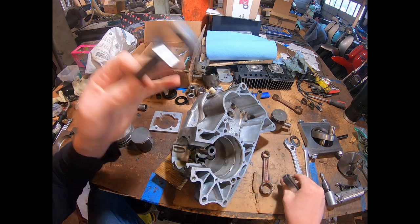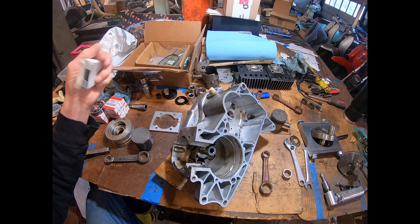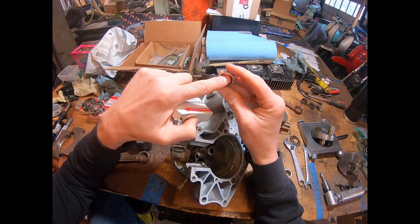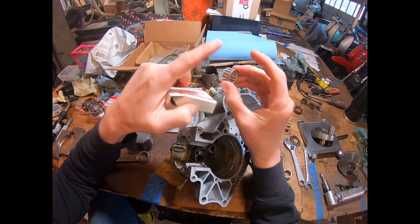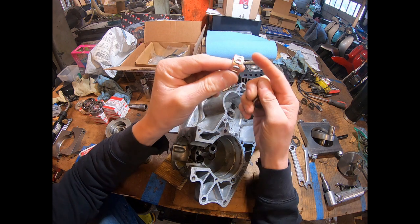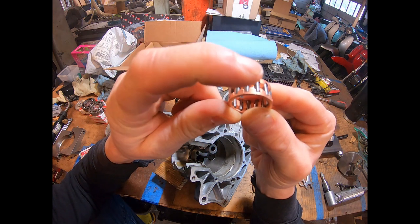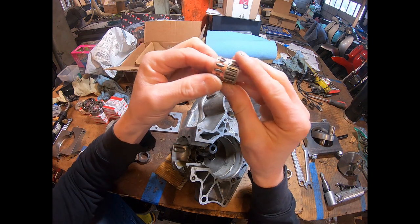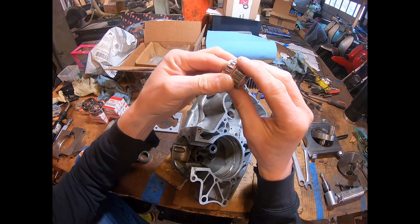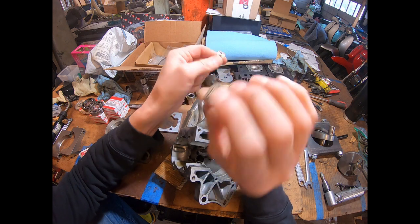I have these rods set up with new pins. I normally use Pro-X 20x26x14 bearings but they didn't have those in stock, so I found an equivalent — probably RM125 — same 20x26x14 spec, just a little tarnish on one to clean up. The stock Yamaha used what Pro-X calls an M-cage — an indented cage with captive rollers. The replacement is a flat cage, which is actually far superior. It's silver-caged, has more rollers, and gives more surface area.